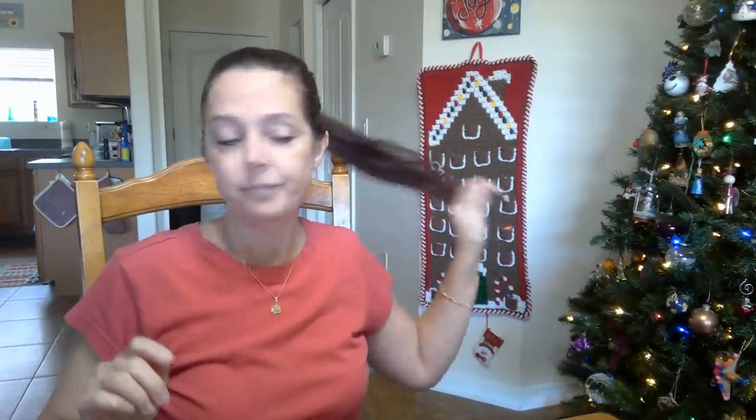I folded them too long. I have to refold them. How else am I supposed to do that? No, I didn't fold it too long. That's only three. Why is it not fitting? Fit. Get back in the bag. Because it's too many packages for the small bag. They should have put it in a bigger bag.